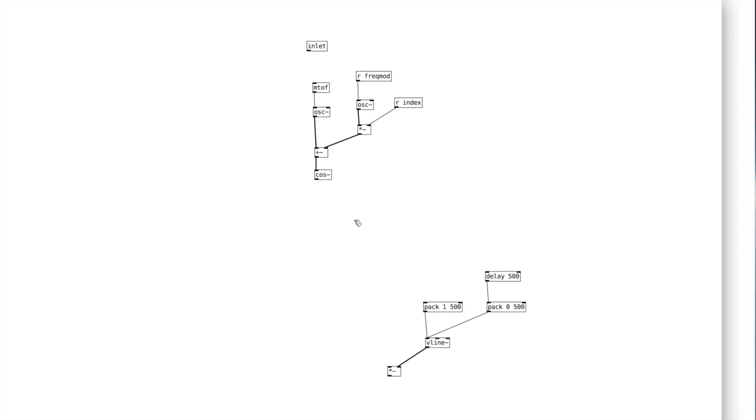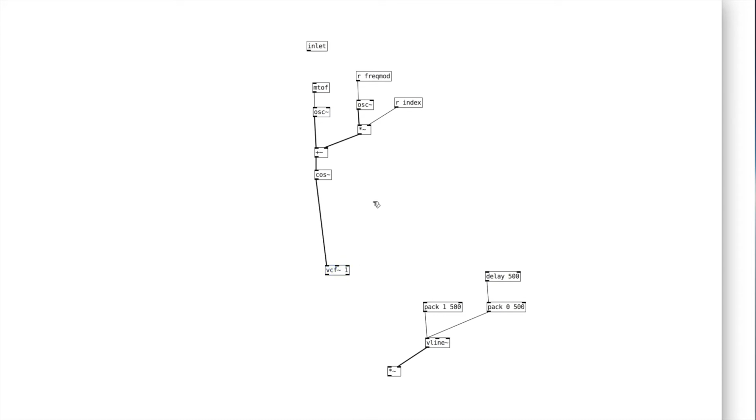And now let's create our VCF filter. vcf~ with 1. Okay. And then we'll feed our cosine into the left inlet of that. And the middle inlet, this is going to be the frequency that is the center frequency either for the bandpass, which will be coming out of the left outlet, or the cutoff frequency for the low pass, which comes out of the right outlet. Today we're going to be using the bandpass filter.